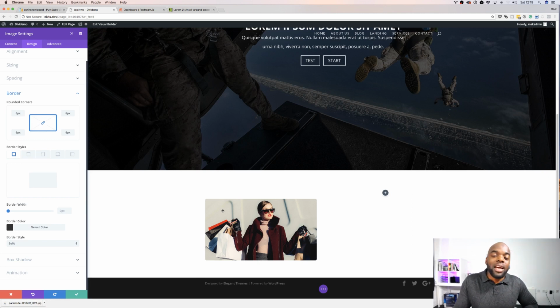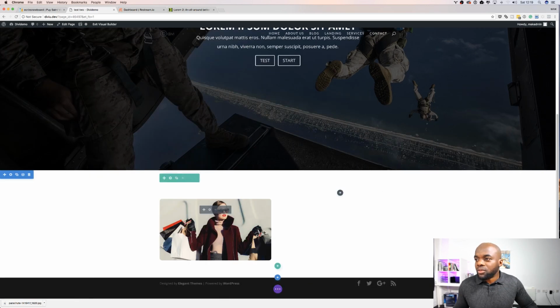Now before, you would have to use some CSS in order to achieve this. So now we have a specific place here where we can go and do our rounded corners. So let's say I'm going to make it a bit more dramatic here and add 10. Now you can see they're more prominent. So you can use this now as a design element. Okay, so not only can you use it on images, you can use it on sections, on rows. So let me give you another example here.